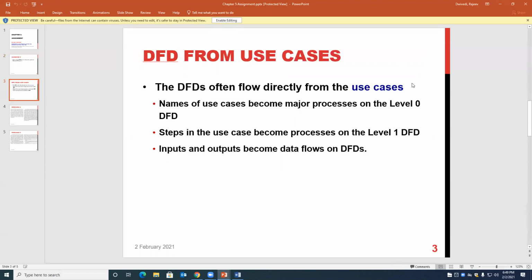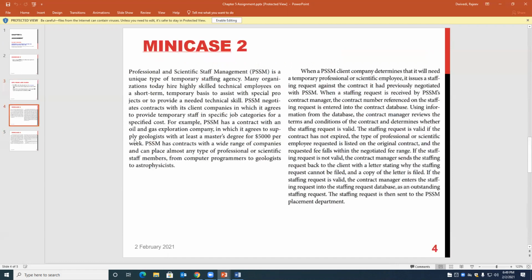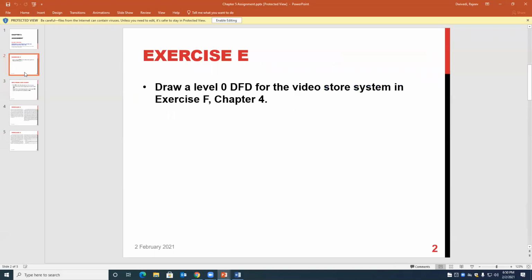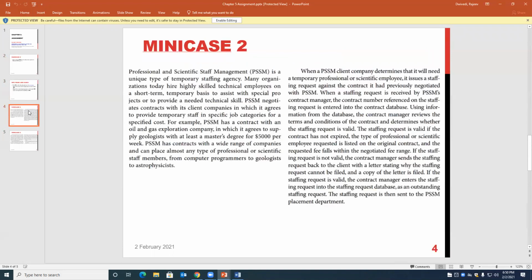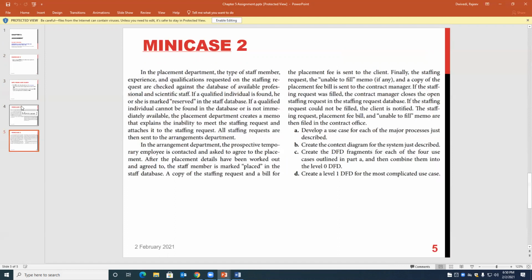DFDs often flow directly from use cases. The name of a use case becomes a major process. Steps in a use case become processes for level 1. I'm just leaving this part for next time.